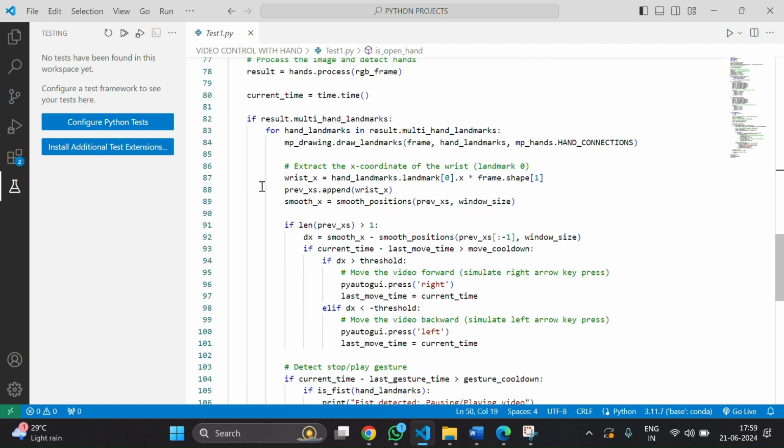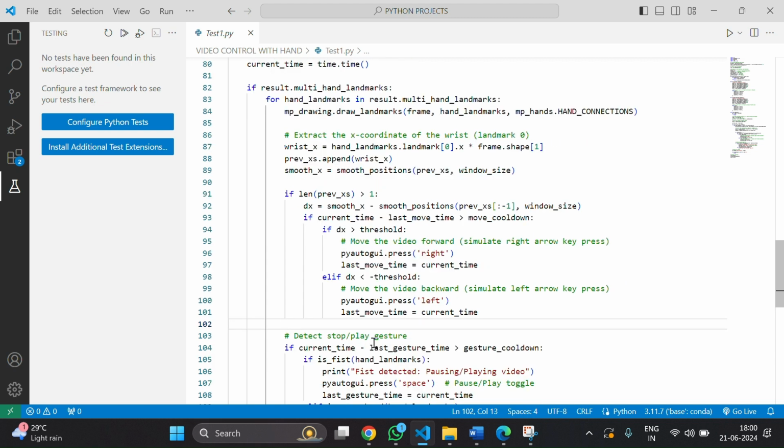What it does is it essentially makes a Cartesian plane using your camera. It detects the position of your wrist with respect to the Cartesian plane, and if it detects a sudden change in the speed of your wrist or palm facing the camera, then it understands that that is an intentional movement and you must want the video to move to the right or to the left. Okay, so let's continue.